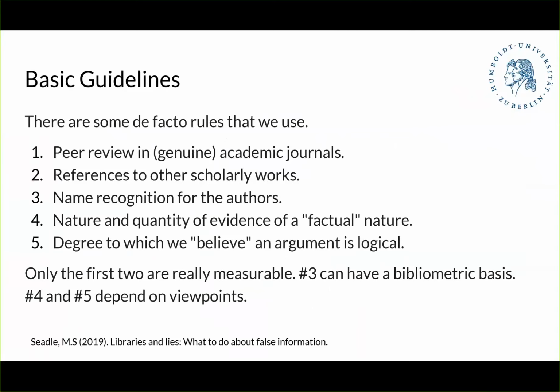So, basic guidelines. Obviously, there are a number of things we do normally. Peer review in genuine academic journals is important. There are a number of predatory journals. They claim to do peer review, they don't really. Those need to be watched for. It's not always that easy to recognize what they are, but we do need to be sure the journals that we are seeking out are genuine.